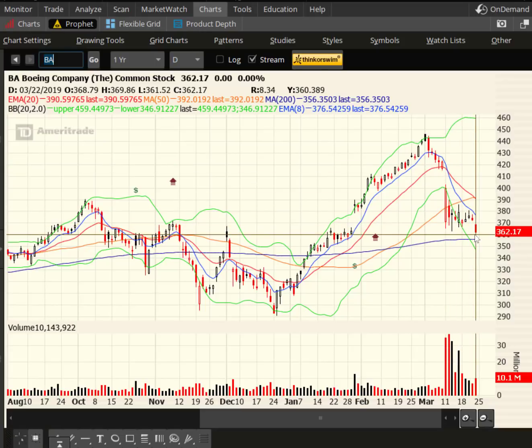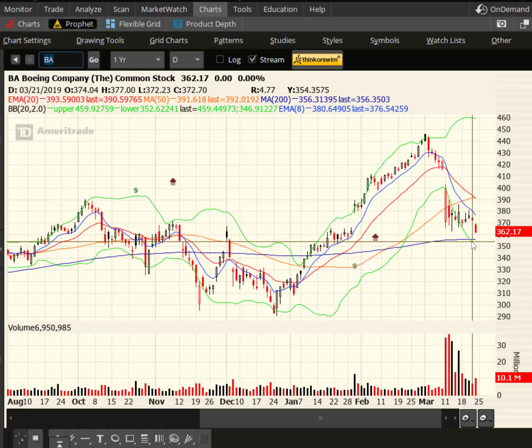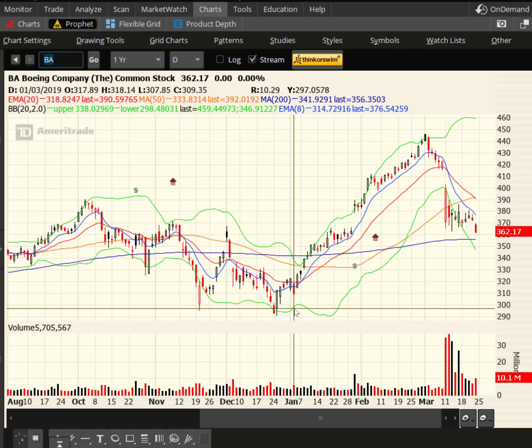And then Friday, with the market selling off, which Boeing helped put the Dow down, we broke out of the flag. This is now breaking out to the downside. The gap's already been filled. The 200-day is only a couple dollars lower, $6, and then it's back down here. This is why I would still want protective puts, maybe going out 90, 120 days, something like that, 3-4 months, because you just don't know how it's going to shake out. Did they rush stuff through? Didn't they? There's just too much uncertainty, and uncertainty typically breeds sell-offs.